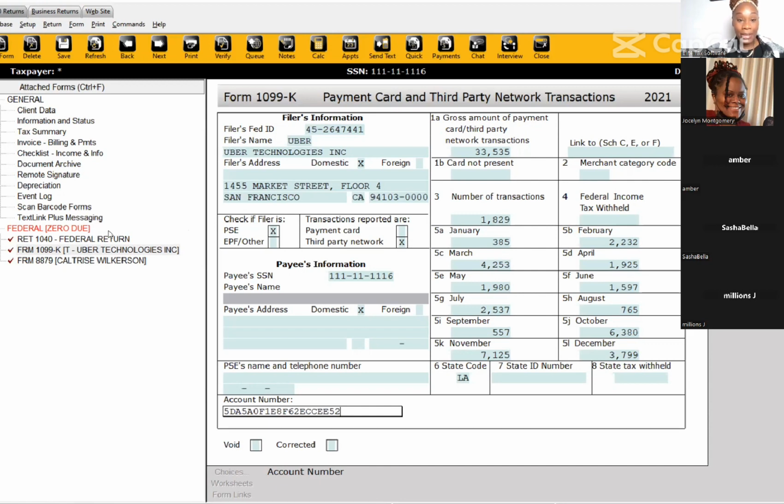It did not calculate because if we put in this 1099 form, we have to link it to a Schedule C to report the income, or link it to a Schedule E or F. If you notice on the right-hand side by box 1A, it says link to. It has to be linked to another form for the system to read that income.